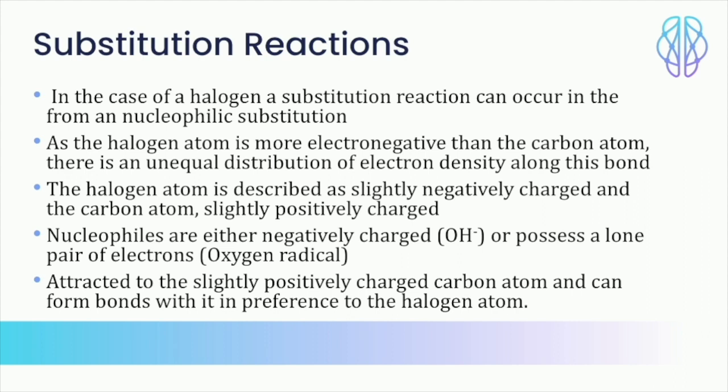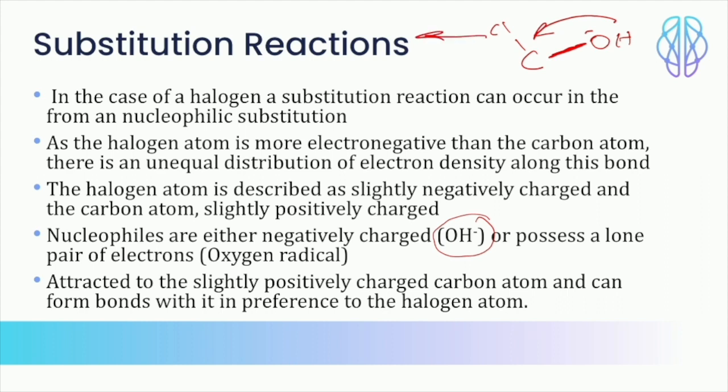But what you may not know is what a nucleophile is. Think of nucleo, so nucleus, which has a positive charge, and phile, liking, so a nucleophile is positive-charge liking. A strong nucleophile will be extremely negatively charged. A good example of this is the OH minus anion. You can think of it like a tug of war: carbon is bonded to a chloride, which is pretty electronegative. But in the right circumstances, if this OH minus attacks this bond, it will preferentially bond with the carbon and kick this chloride off.